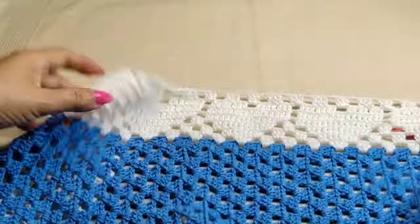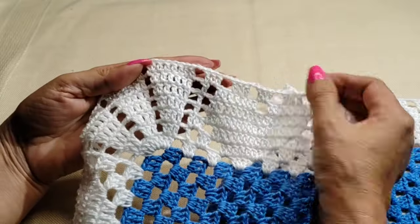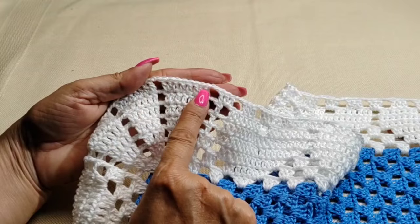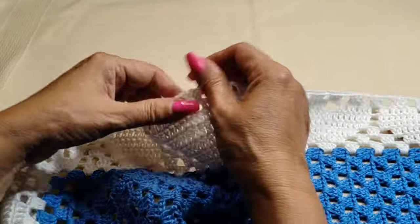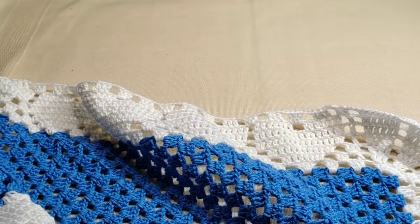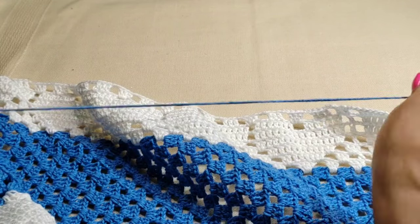Okay, everyone, so I've finished row 7, as you can see. It's all groups of 3, except for the corners. 1 increase at the end, 8 double crochets, 2 chain space between the groups. Okay, so now we're going to start with the blue. We have 3 rows left. Very fast, simple, and gorgeous, right?